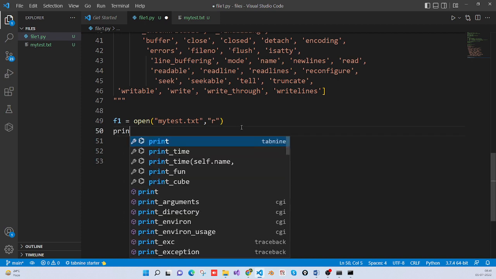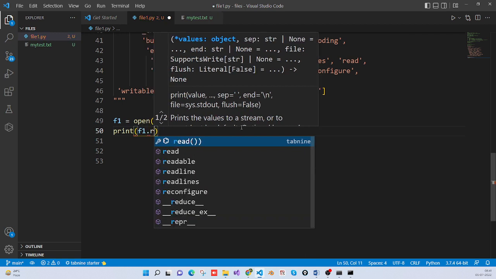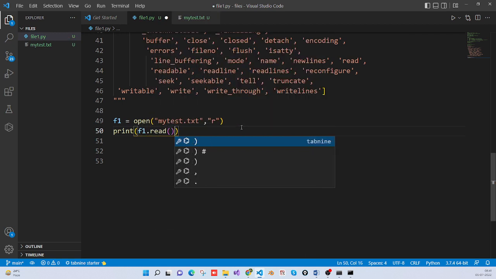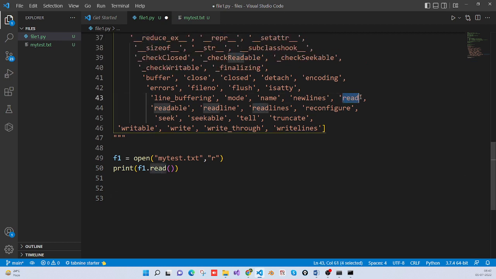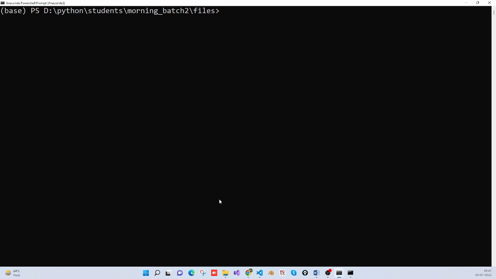Now print f1.read. Read is a method, the read method. Now observe the output. What is my file name? This one only, right?